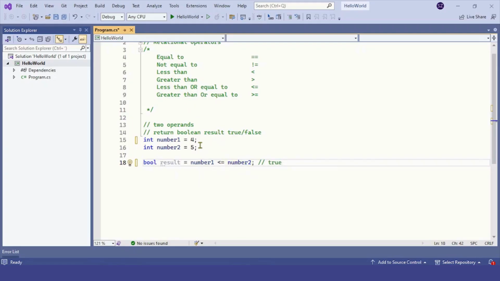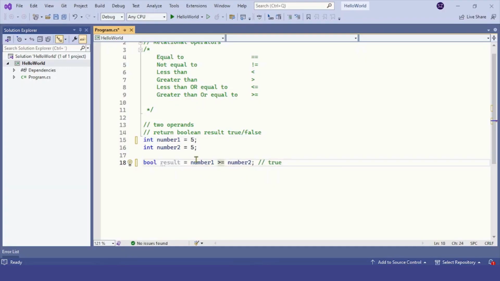And what will happen if both the variables have the same value? Let's say both have 5. The answer will be true because, although 5 is not less than 5, 5 is equal to 5. So the second condition becomes true, so we get true in the result. So that was less than or equal to, and opposite to this one is the last one, greater than or equal to. So let me modify the sign like this.